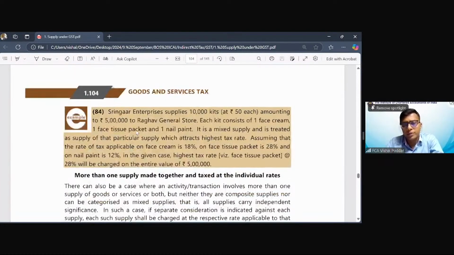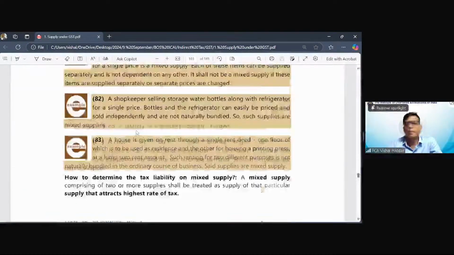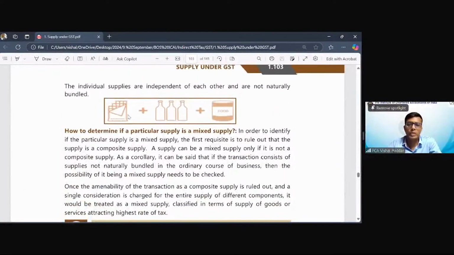So students, this is the complete chapter of supply. It was the lengthiest chapter, but it is fun reading chapters like this because, one, it is the most basic concept of GST, and two, it has so many circulars and variations, which is what makes it very interesting. Yes, as a student, I'm sure it is troublesome to remember so many things.